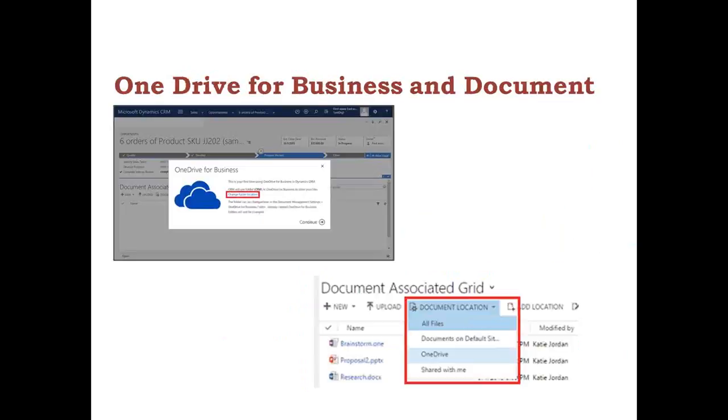Next, a newly added feature in Dynamics CRM 2016 is OneDrive to manage the documents. I believe that all of you are familiar with the Drive box which is provided by Microsoft OneDrive. So basically, Microsoft OneDrive is used to store the files online, and it can be shared with other users simply by sharing the link. So we can upload it on OneDrive, and once the documents get loaded on OneDrive, a link gets generated and we can share the link with other users. The same feature Microsoft Dynamics CRM has added, the OneDrive feature in Dynamics CRM.